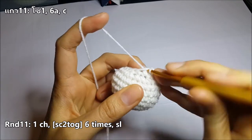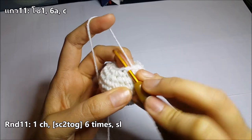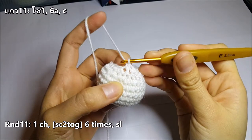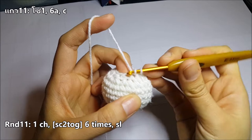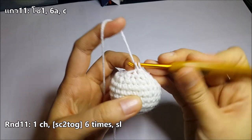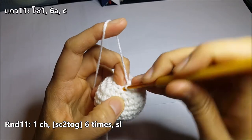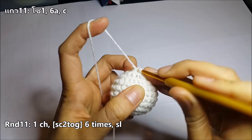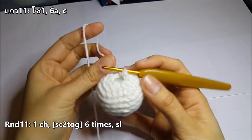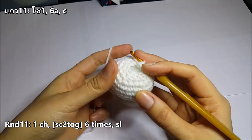And the second single crochet two together. The third single crochet two together. And four single crochet two together. Five single crochet two together. And last one, six single crochet two together. And here, if you still feel like you have more space, you can stuff more fiber. You can stuff more. I'm going to leave it here.